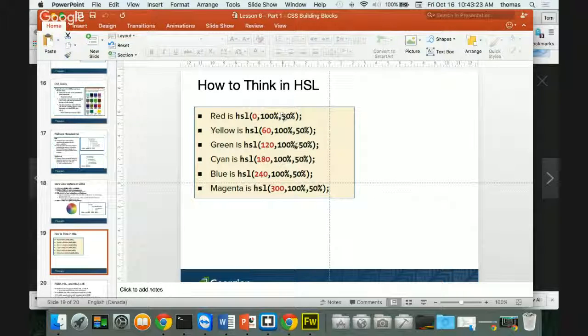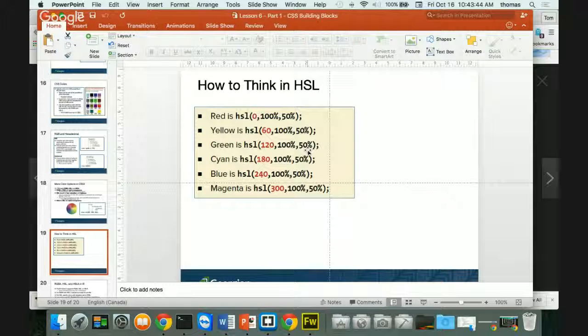And then you can specify whether the saturation is 100% or less than 100% green, as an example, or how bright it is, whereas 50% would be the lightness. If you go higher than 50%, it's too bright. It actually washes out and becomes completely white, right? 50% is the right value. So some people like to use HSL.